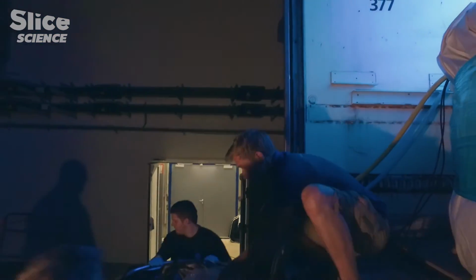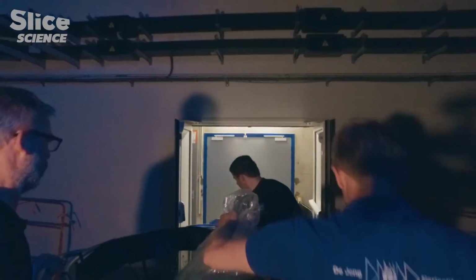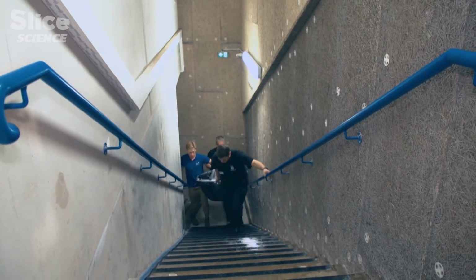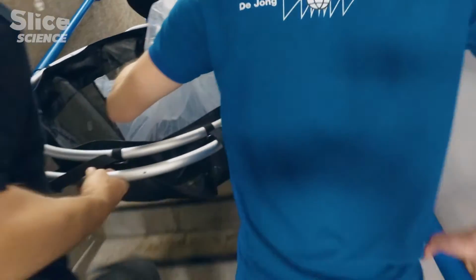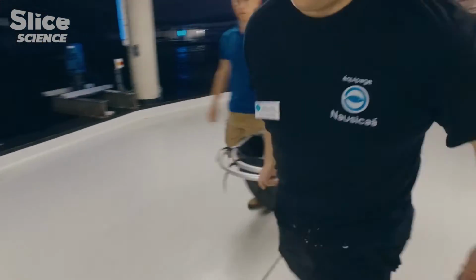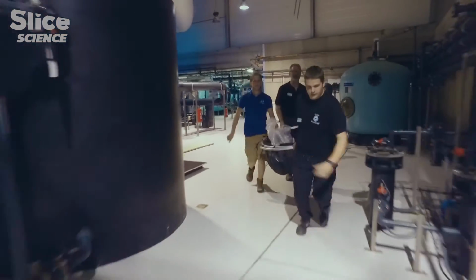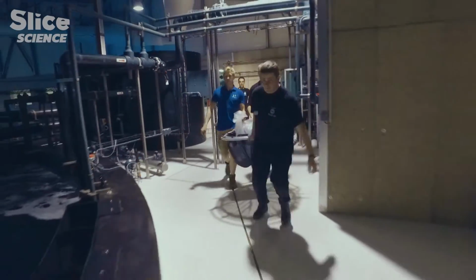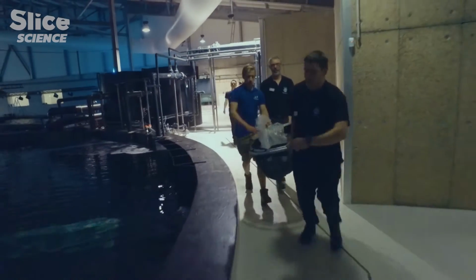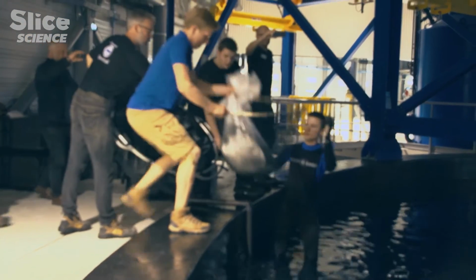We don't need to protect ourselves, they haven't got their sting. The operation is delicate. It has to be quick for the ray to stay as little time as possible inside the landing net. With the water inside the bag, their oxygen supply will only last a few minutes, and the animals might get stressed. The teams run the 100 metres separating the truck from the tank. But not everything goes to plan.